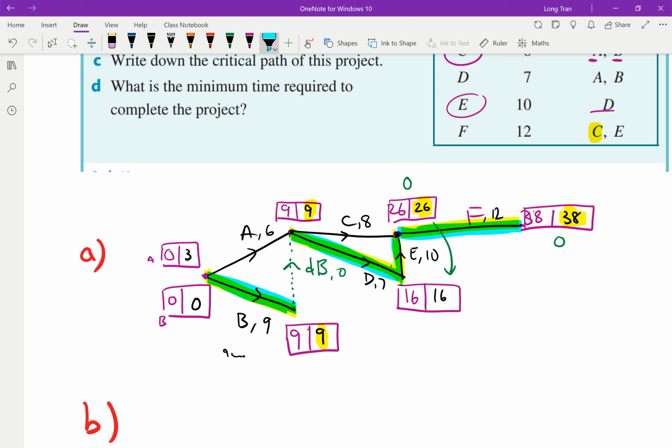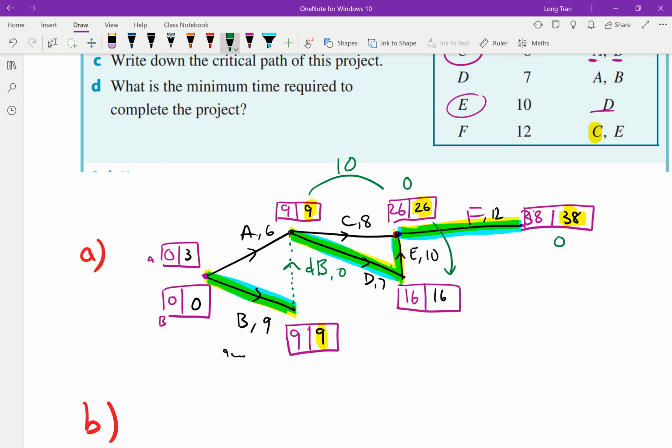Okay, but we can see that C, so I'm just going to go back here, C doesn't actually have to start at 9. C can actually take some time because C only takes 8 minutes. And from 9 to 26, it looks like they can start at 18. At 18 minutes into the whole process, 18 plus 8 will give you the 26 anyway. So C can start from 9 to 26. So 26 take away 9 is 18. But minusing the 8 as well, they have a 10 minutes buffer.